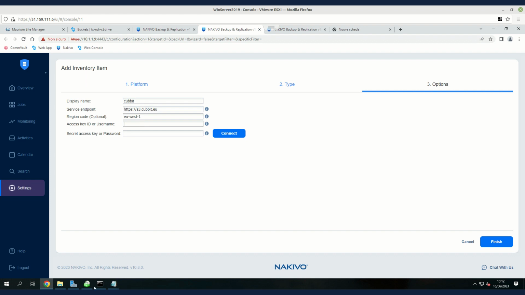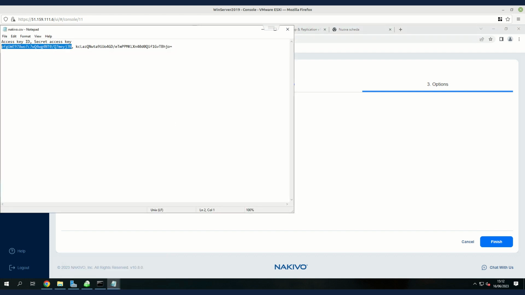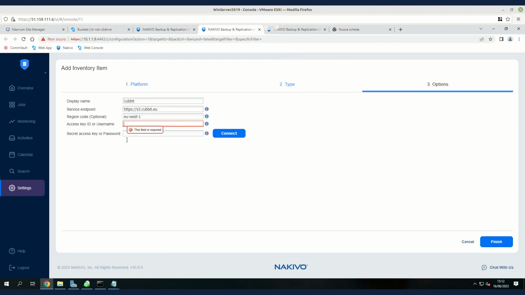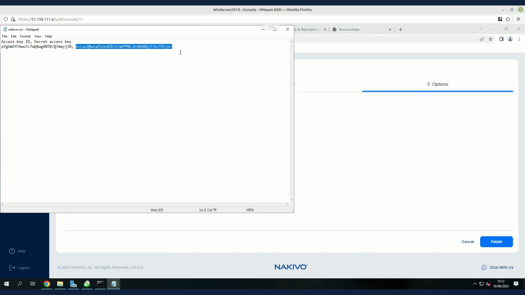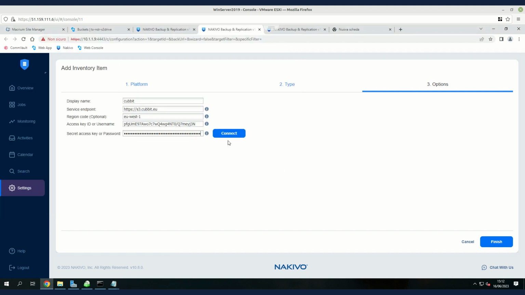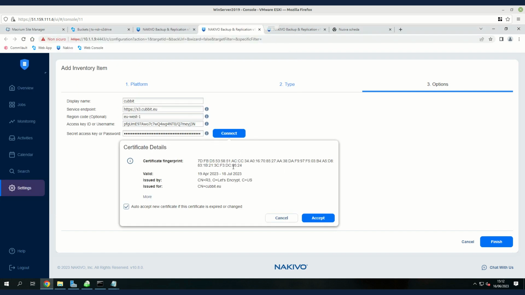And then we can copy the two credentials created previously. So credential 1 and credential 2. And try to perform a connection.